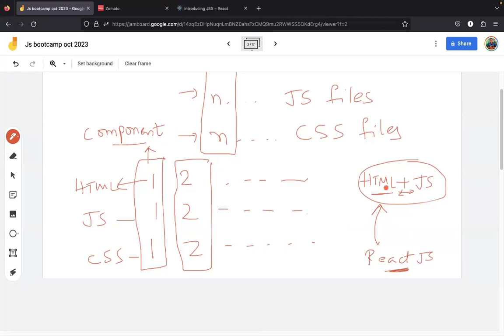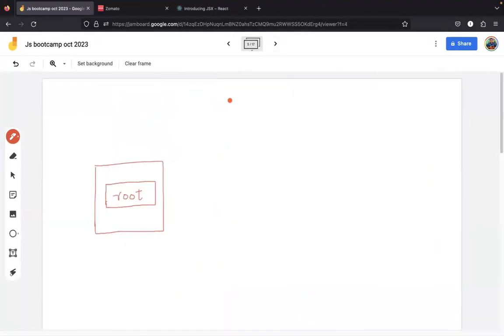The linkage, or the bridge, between this HTML, and there is a reason why they used DOM. I never mentioned this word DOM. DOM is nothing but document object model, which is nothing but your HTML. Okay. So React DOM, what does it do is, it combines or bridges here. So you have this HTML, right? Your HTML is having a div tag, div root. This is an HTML page.